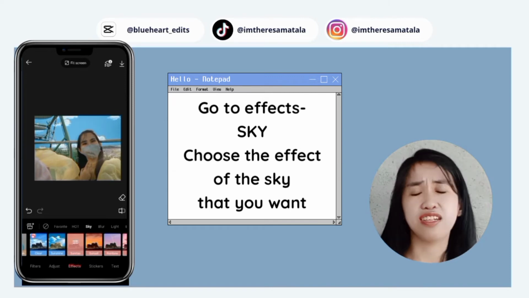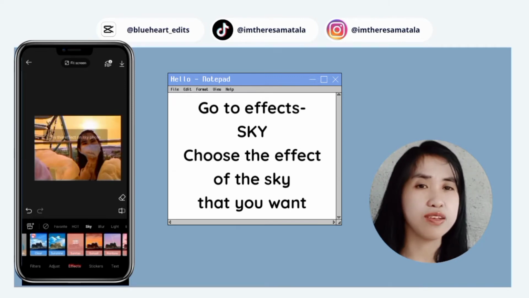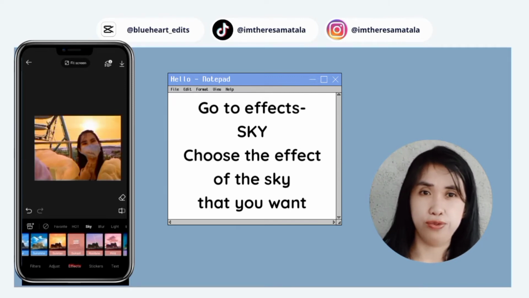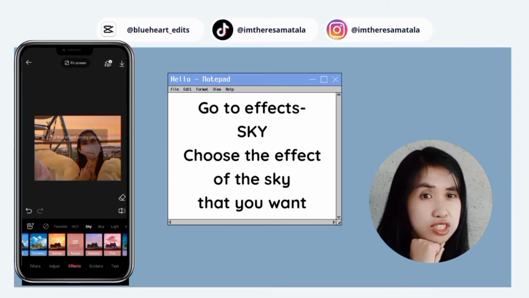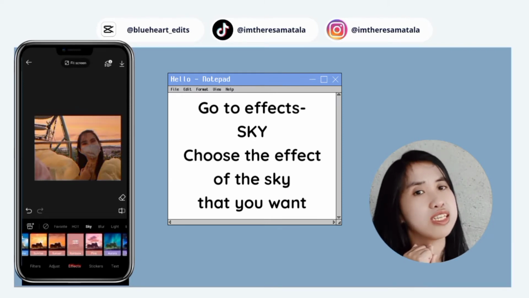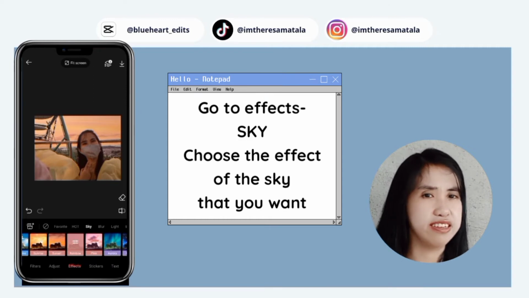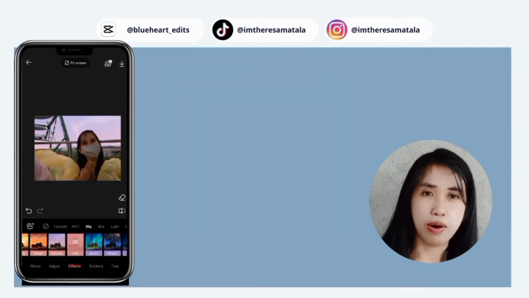Maraming pwedeng pagpilian like effects, and depende sa inyo kung anong gusto nyo. Pero for today's tutorial, we will choose the clear view of the sky. Diba? One tap lang.